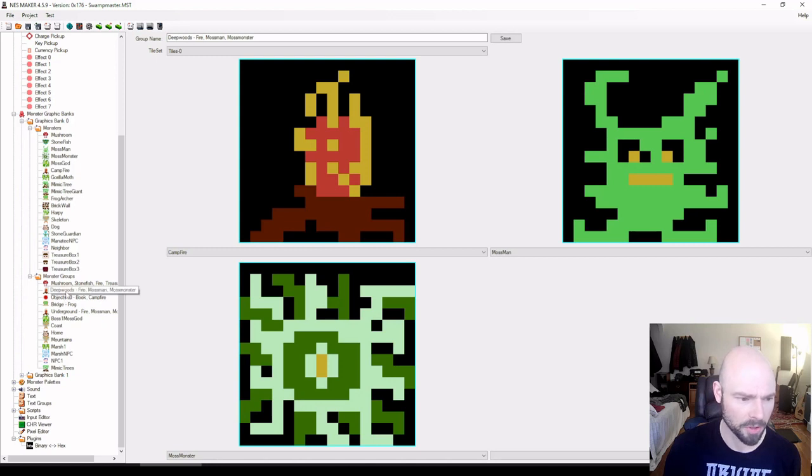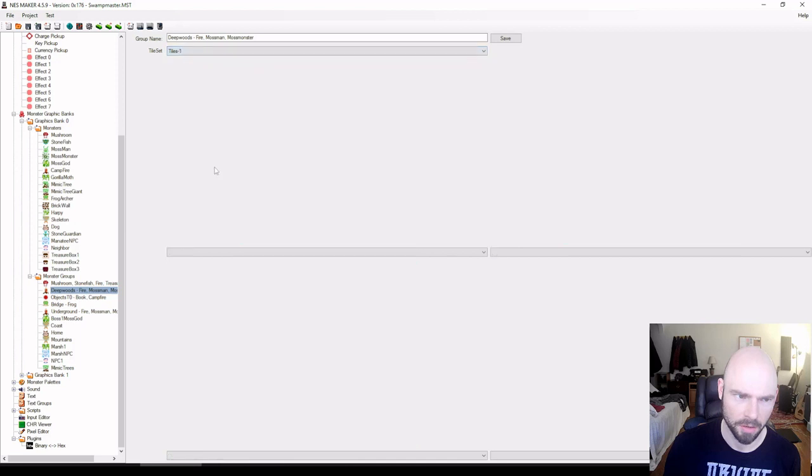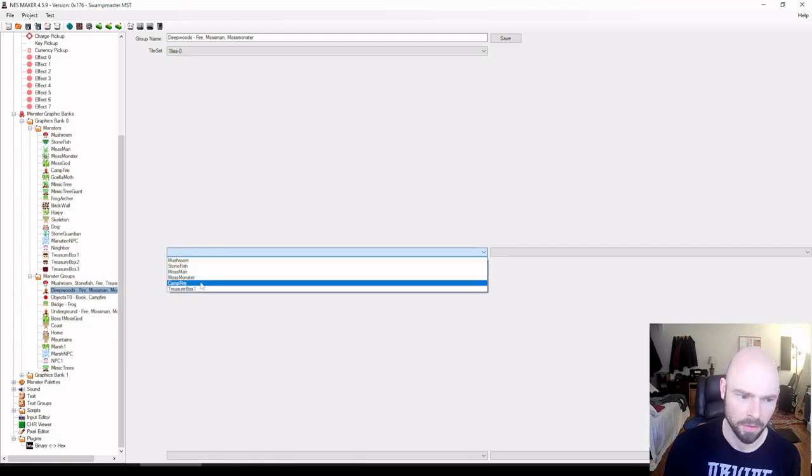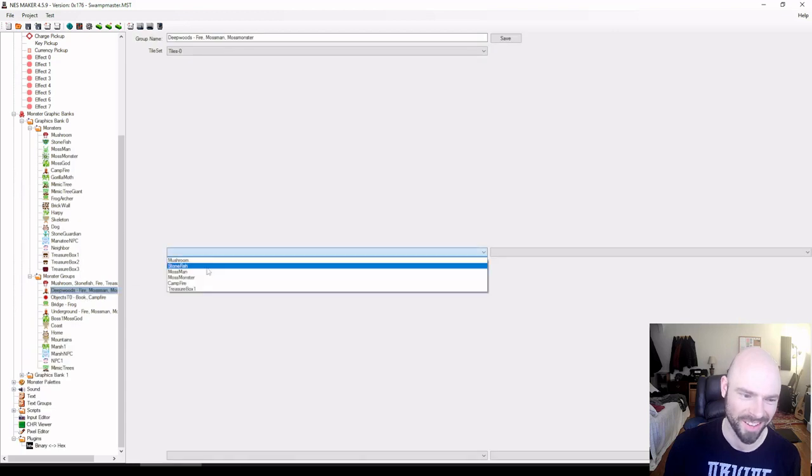Alright, here's the deep woods. We can add our treasure box here. Yes, this is going off of tile 0? That doesn't sound right to me. I think we need to recreate this from scratch. Let's look at tiles 01. And this is supposed to be, well, maybe that's not right. Tile 0. I guess that was correct. Okay, let's see if we can back out. Nope. It saved the changes.